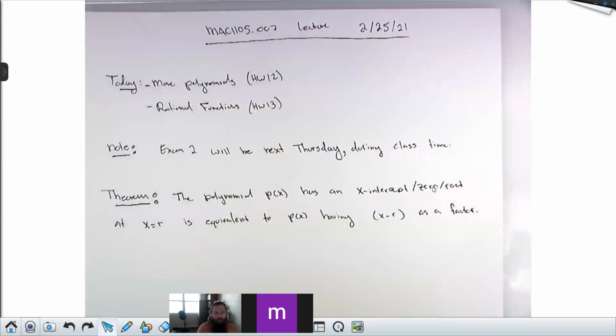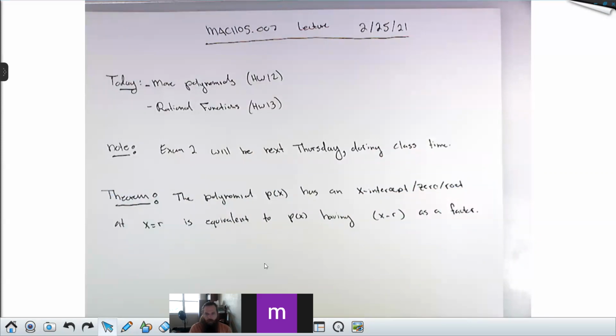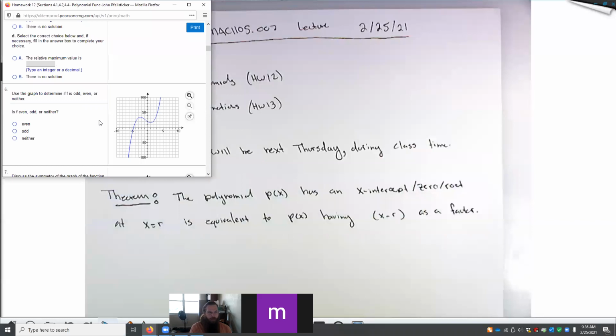All right, and this is something you've seen, right? If you want to find all the x-intercepts or the zeros or the roots for a function, you have to factor that function. And then you take each little factor and set it equal to 0. If you take a factor that looks like x minus r and set it equal to 0, you'll get x equals r out. So I know that this is something that most of us probably know, but this is why factoring is so important, right? If you're trying to solve equations, it all comes down to this fact. Okay.